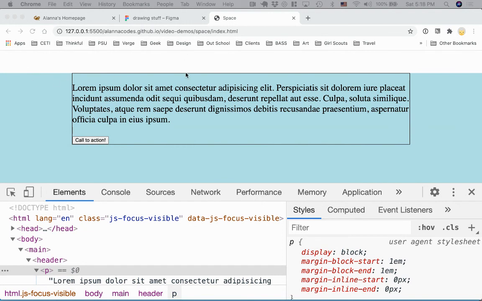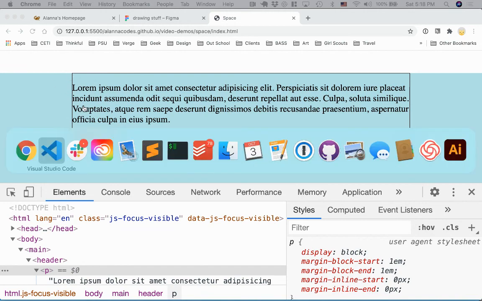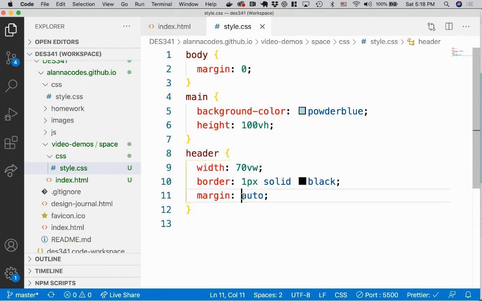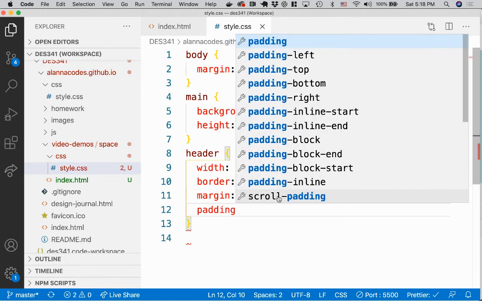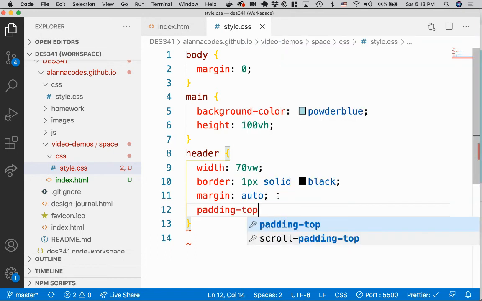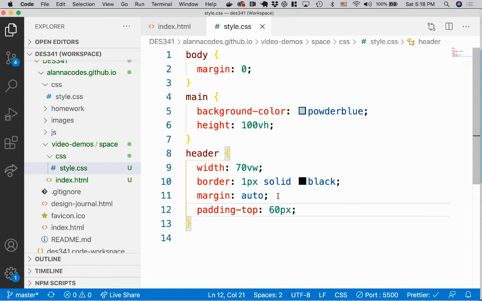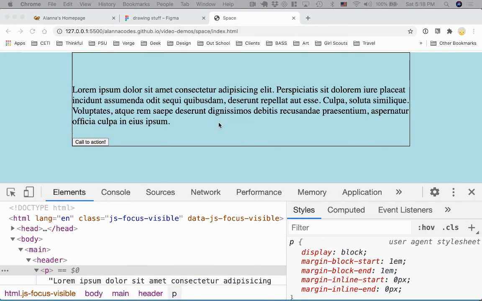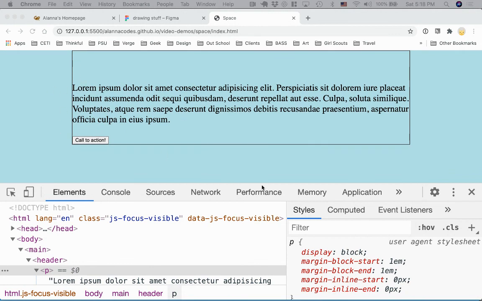Let's change it. Instead of using margin, let's use padding. So I'm going to go back, get rid of this and let that be auto, because I figured out that actually fixed the problem we had before. And now I'm going to say padding-top 60 pixels. And we'll just see.